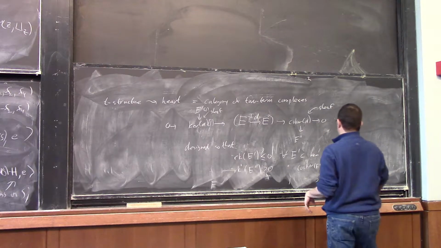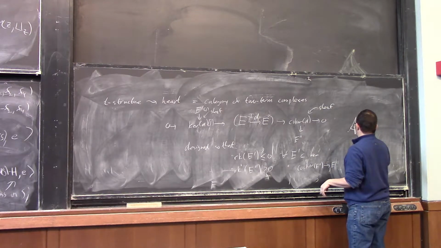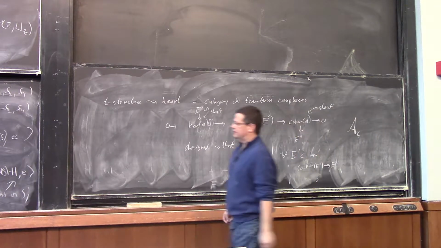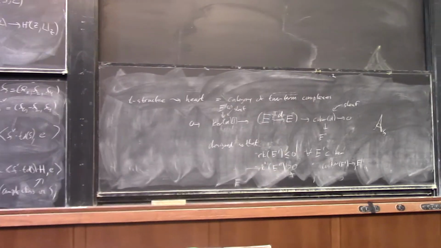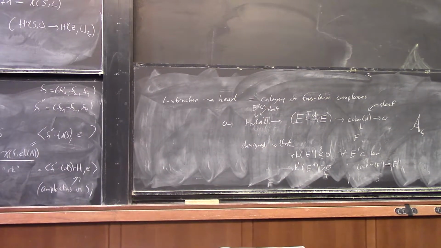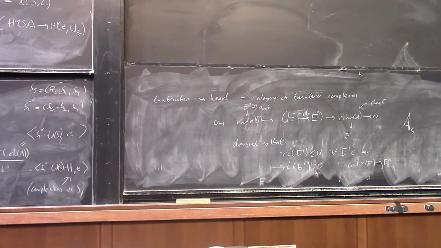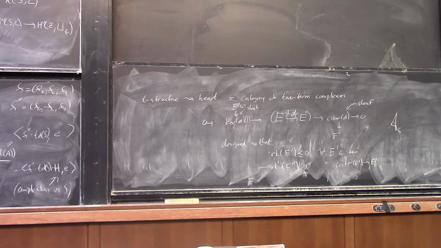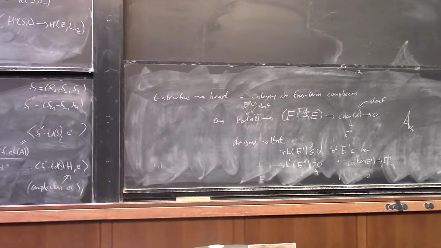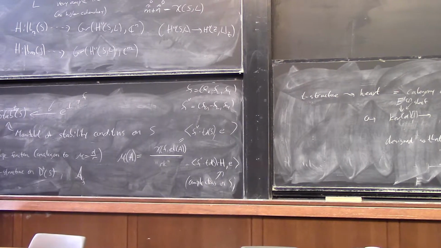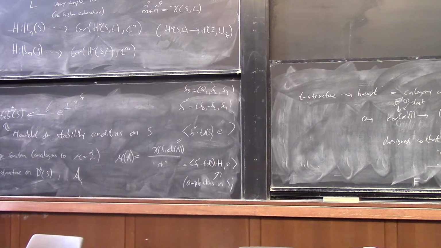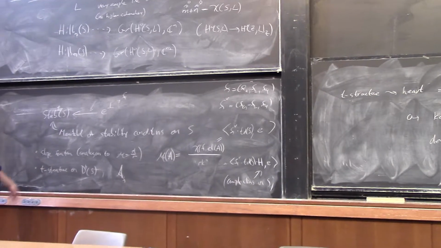This is the category, so I'll call this category A sub F. It depends on the F, that's the point. So the category depends on the F, the slope function depends on the F. And this map to this space of stability conditions is exactly this map. I take an F, I go to this slope function on this category of two-term complexes. And I can ask about stable things.